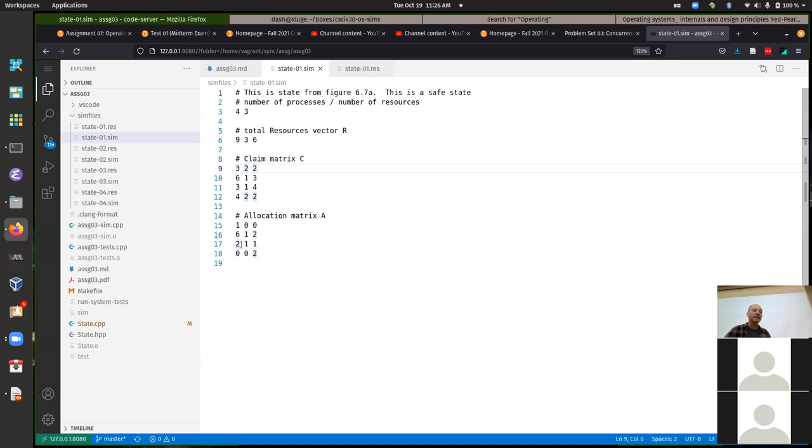We also only give the claim and the allocation matrix, because you don't need any of the others; you can derive the available vector and the need matrix from these. The claim matrix has the rows of the processes: the claims for process zero are in row zero, process one in row one. We use zero-based indexing because we're going to be using regular arrays, which are zero-based in C and C++, so it makes it easier to code. So these are the process zero, one, two, three claims. And this is the current allocation at the time step that we're going to be running the safe check on.